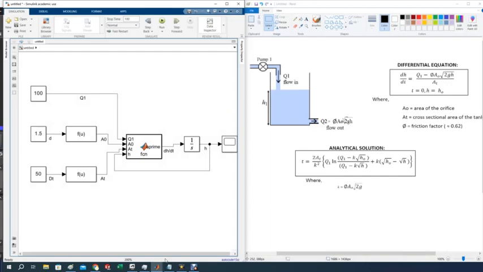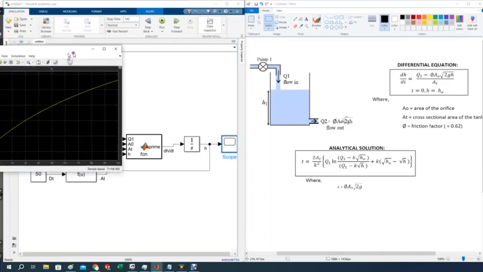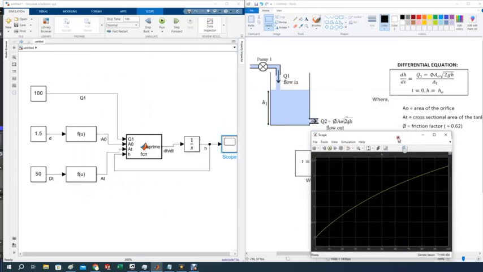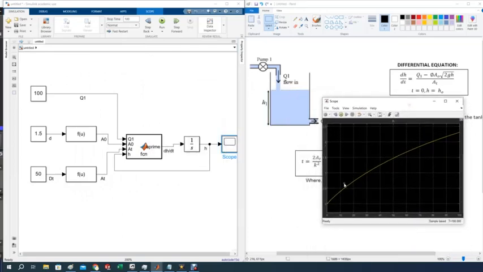Let's see where we are now. It is executing. Let's double check here and let's see what we come out with. It's popping up in another window, so I have to move this window back here somewhere, right here. Now I can see that it's moving to a particular steady state. It's not going to be that high. This is centimeters. So to expedite these and to do a faster curve, let me change a few parameters here and there.